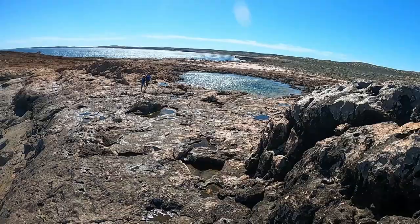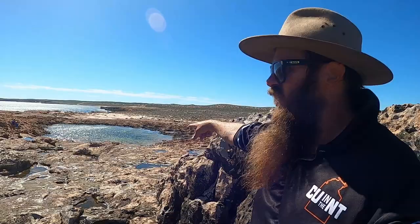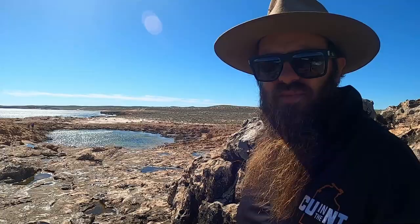So a big believer in drones and what they can do for you is that when I was flying the drone over here before, having a look at this little splash up area, I noticed there was a big pool up here that we had no idea because we were walking all around the outside of it. So totally recommend if you're doing a big travel, or even if you just like drones, just get one, because it's just so good how you can find these different spots or tracks if you're forward driving and you get lost. Just chuck the drone up and you can have a good look around.